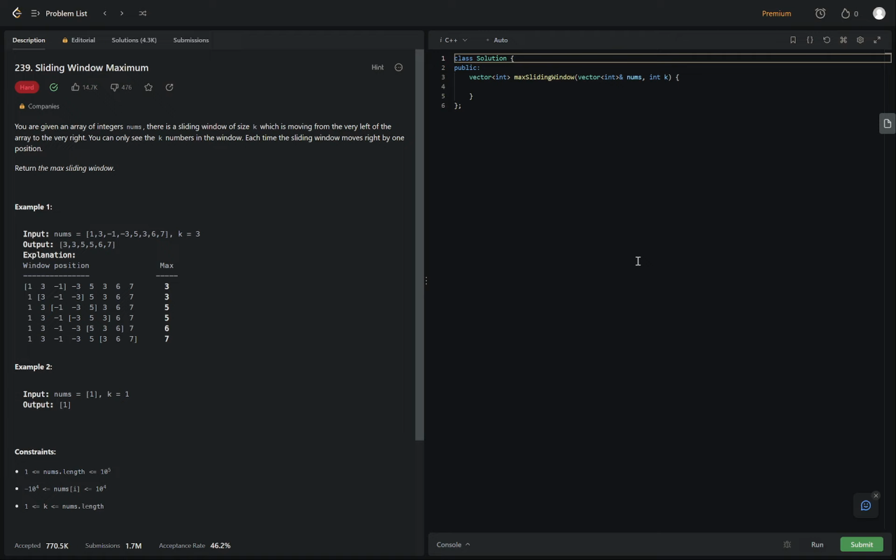So let's compare this against sliding window median. In sliding window median, the approach uses 2 heaps, a min heap and a max heap, and each one holds half of the window at a time. So you can get the median in constant time, and then the runtime really comes into play when adding things and removing them from the window. That takes logarithmic time due to the heap operations and maybe an extra balancing step. And that gives you a total runtime of n log n.